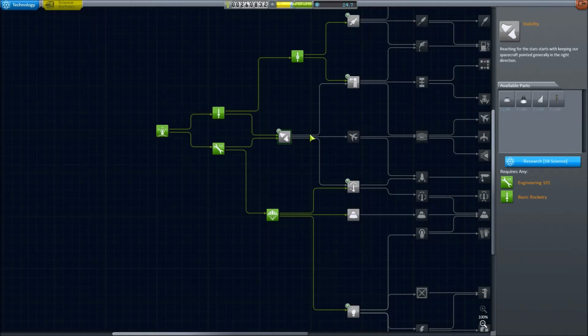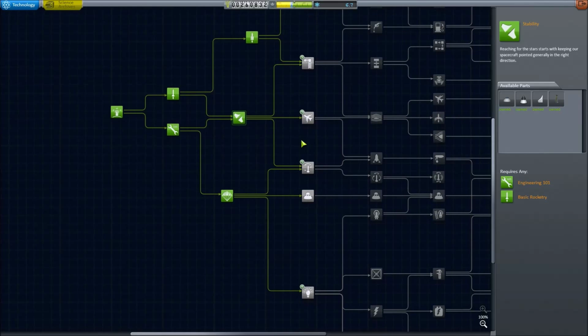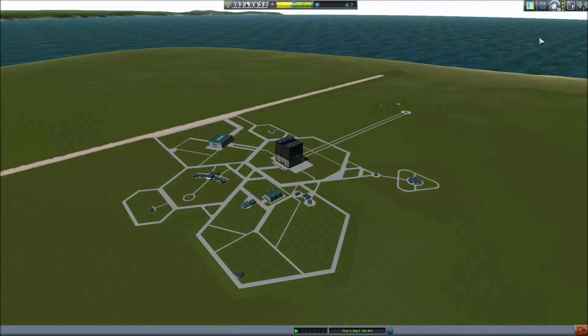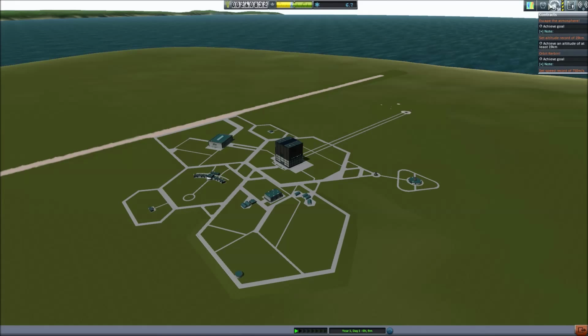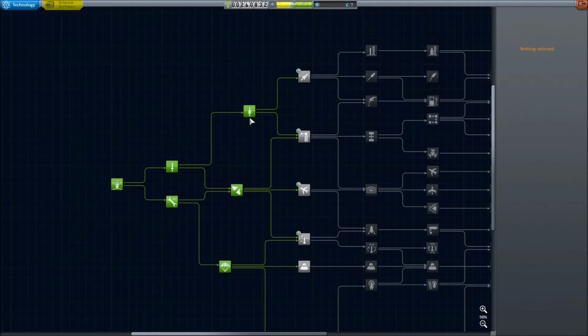Well, actually, I'm going to get these because if I'm trying to go suborbital, I'm probably going to need multiple engines firing at once, but this is getting kind of long. So, we started with almost nothing, but we have 260,000 funds already. We got a bunch of science nodes, and I think that's going to be the end of this episode.